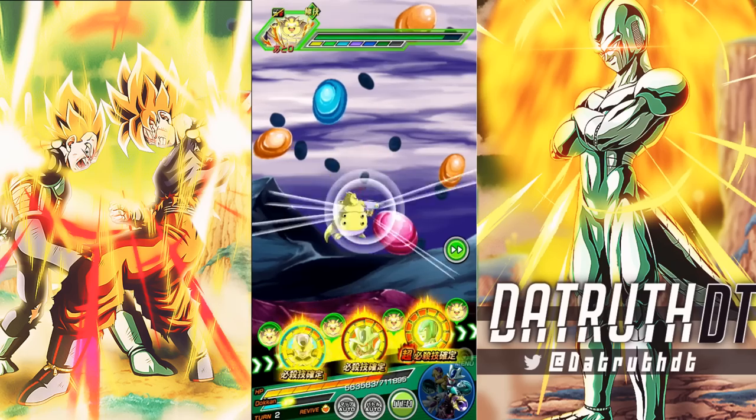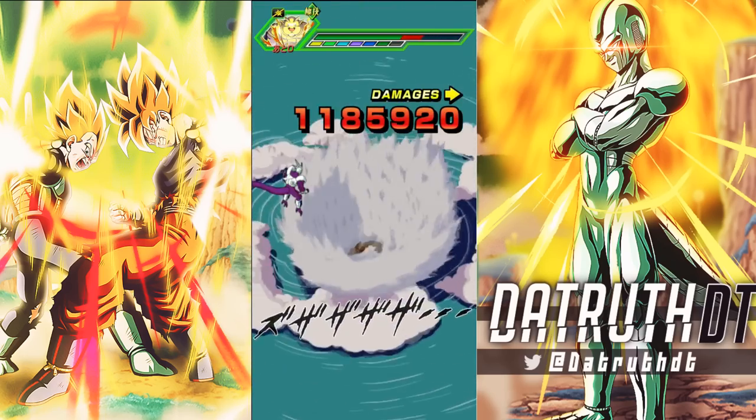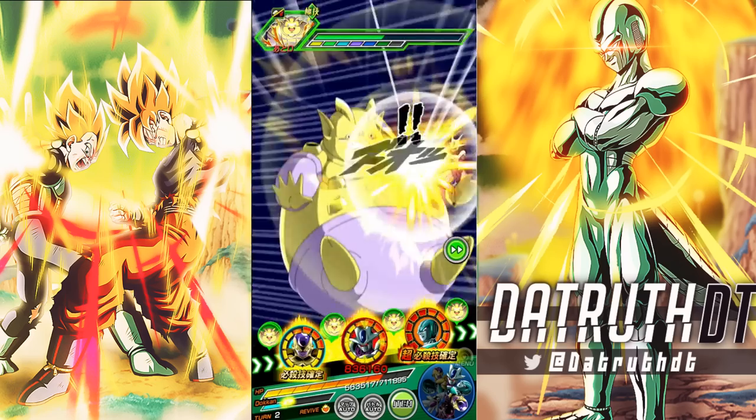So that's good. But this is a fight where Janemba's final phase is physical, and you know what that means. Final form Cooler just going absolutely crazy.